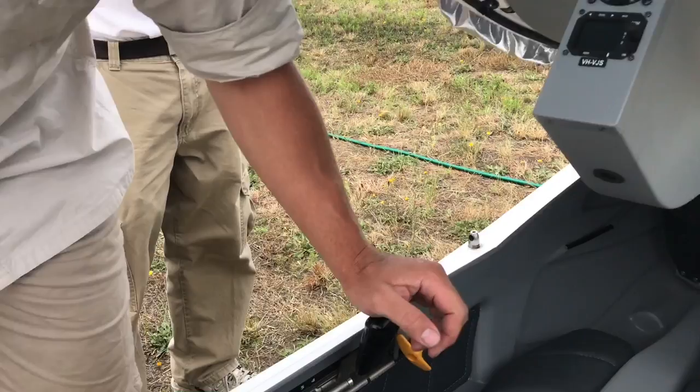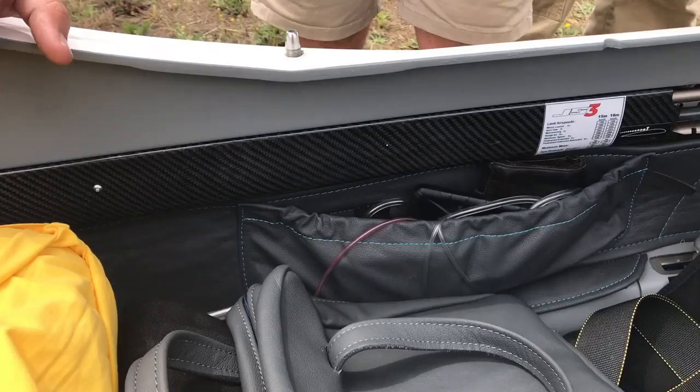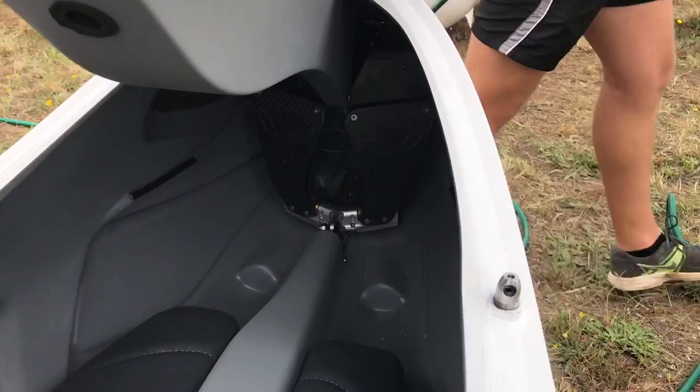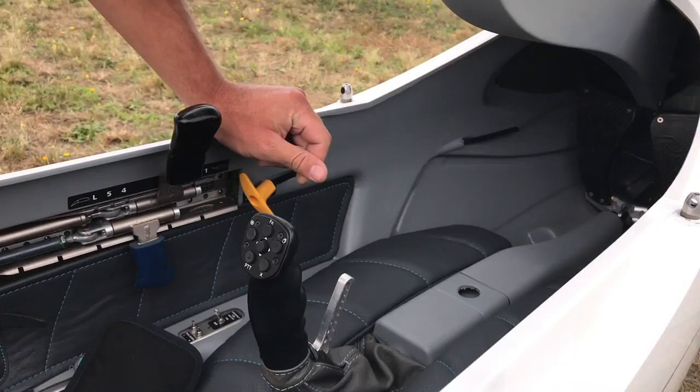The thinking behind that is to support the canopy at four points. So the canopy floats on the canopy sill, and then you've got a lot better seal and a lot better fit. Better seal and better strength, I imagine. Definitely. So this is also strengthening the cockpit loads during a crash. Keeps the buckling to a minimum, so the sill won't buckle that easily if you do get into a crash situation. That's one of the upgrades that we made on the JS1 when we were certifying for EASA as well.